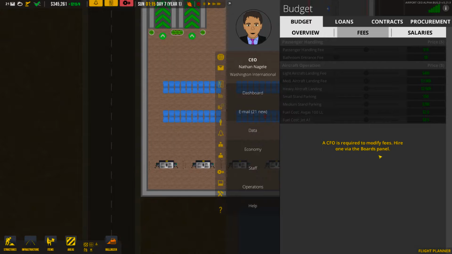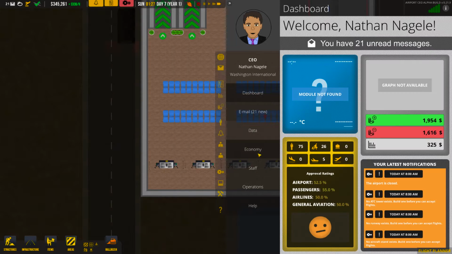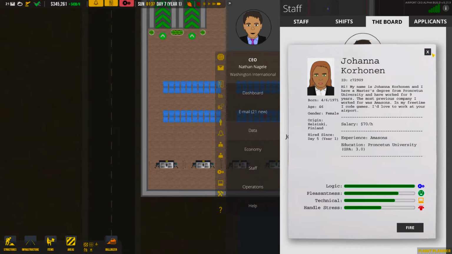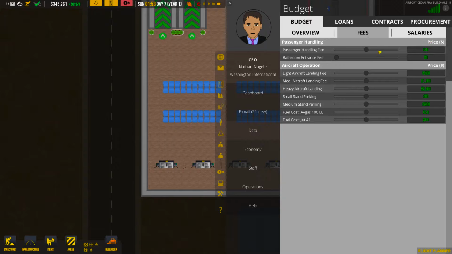CFO is required. Pretty sure I have one. Pretty sure that's somebody on my staff, like that person right there. So maybe that's just part of the game that's not working yet, as far as being able to do that. Oh, there we go. So there's a bathroom entrance fee. Are you kidding me?